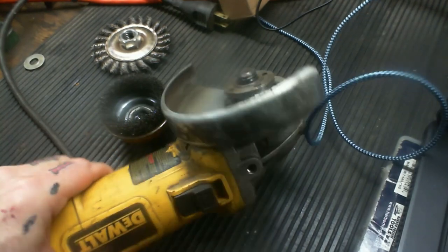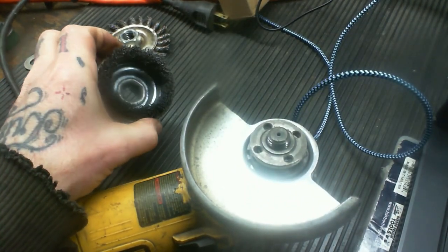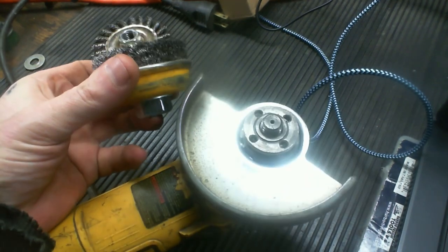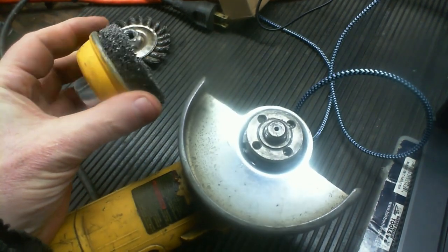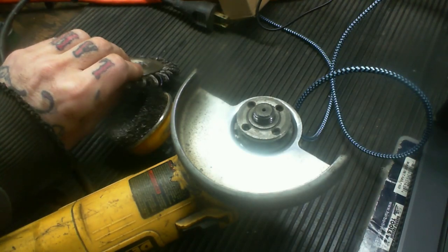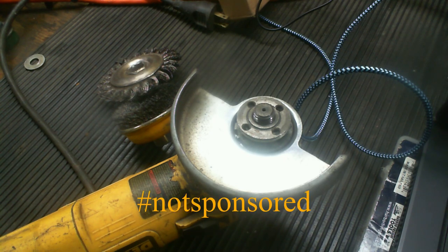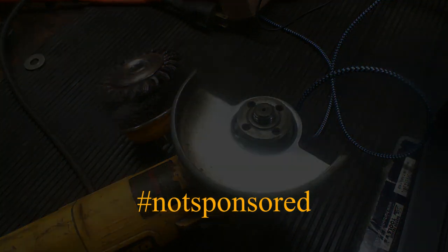But a 4.5-inch angle grinder and a couple of wheels. This one's my favorite for doing stuff like this. This little cup wheel, and then another attachment here with a wire brush. And this will get the rust cleaned off. And give me a few minutes and I'll find that CRC rust removal stuff, just floating around the shop somewhere, but don't ask me where. So I'll pause this and I'll find that.